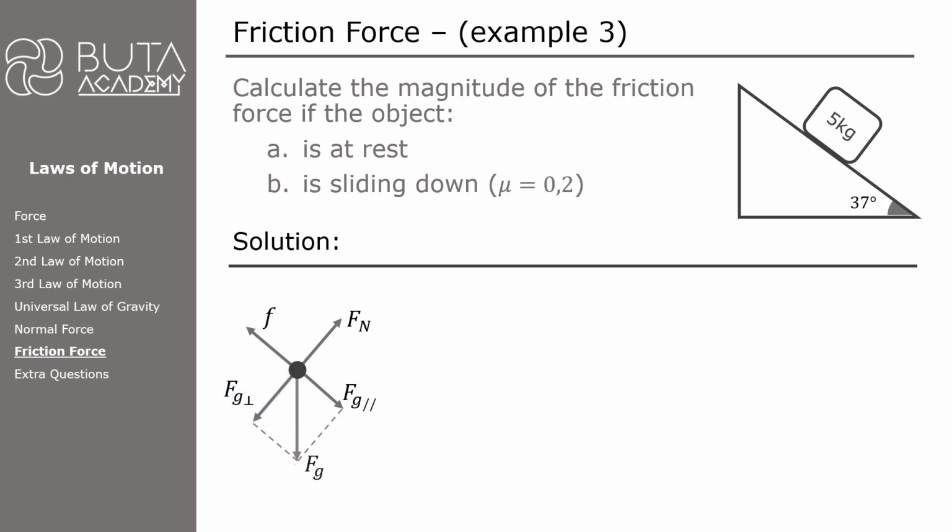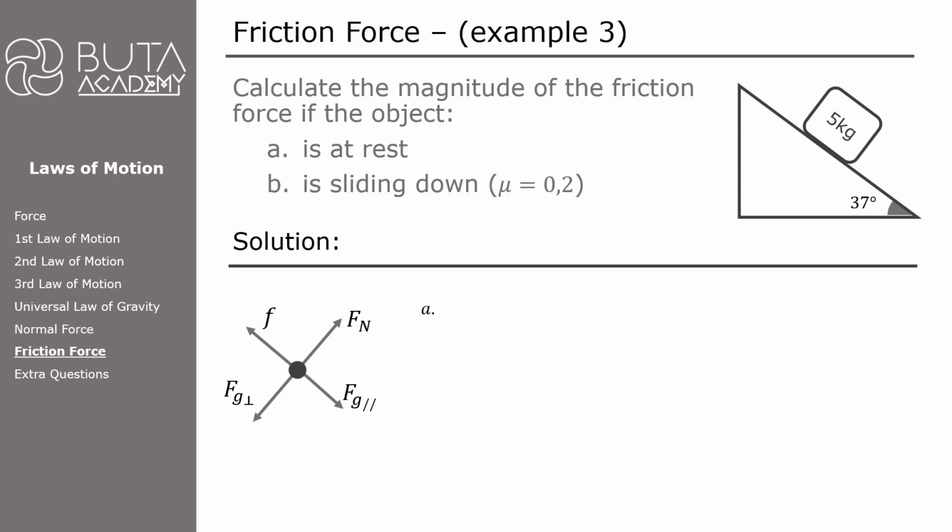Don't forget that in the exam, in a free body diagram, we either draw the vector which represents the force of gravity or its components. If we draw force of gravity and its components on the same free body diagram, we will be penalized by 1 mark. That's why we remove the vector representing the force of gravity from our diagram. Once we are done with the free body diagram, we can continue with the solution.